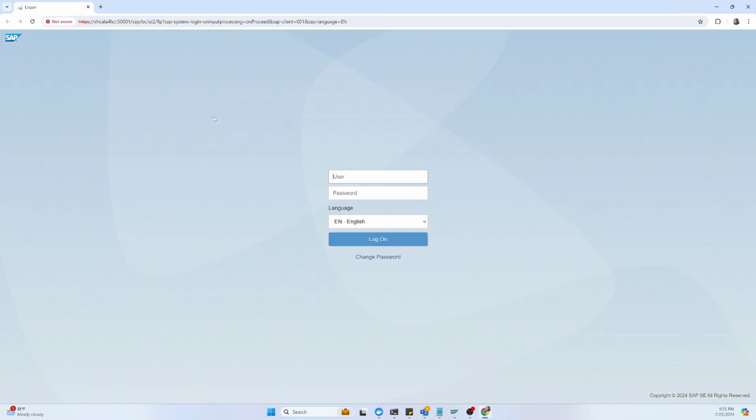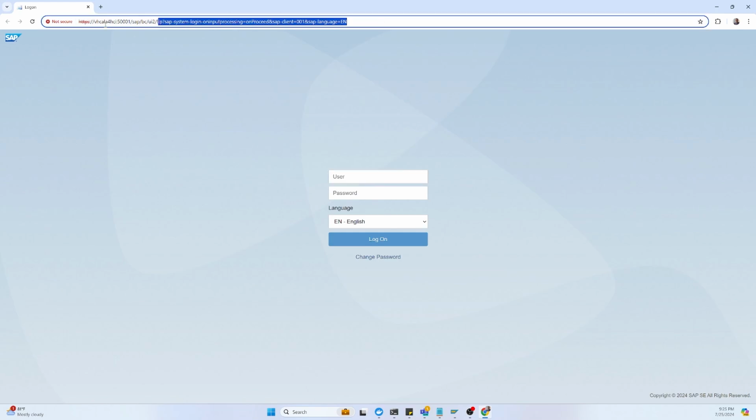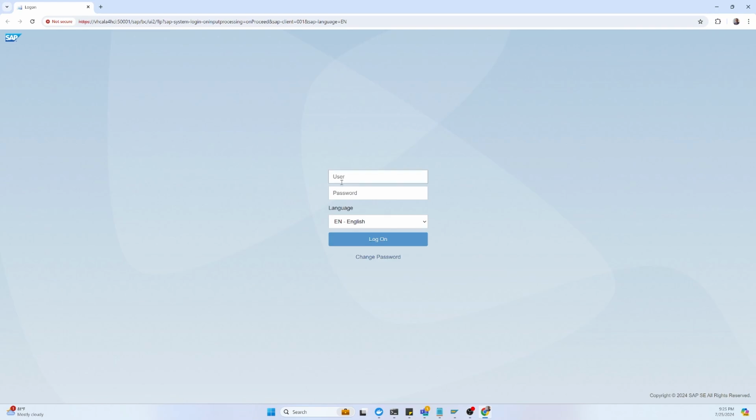And if I log in as a developer user, for example, the user can just take this to their favorite, and they can log in their user. Developer.